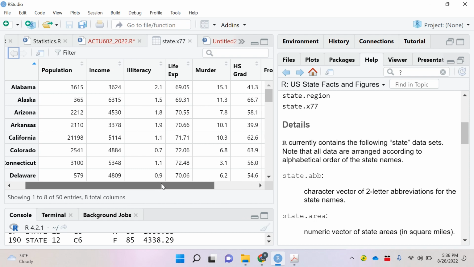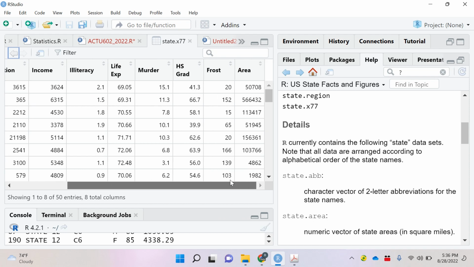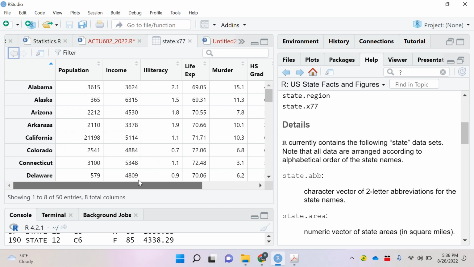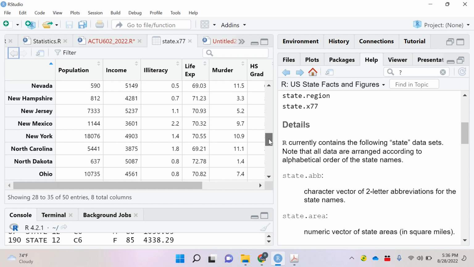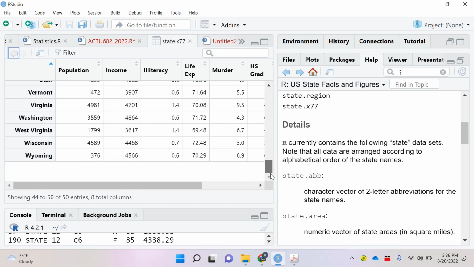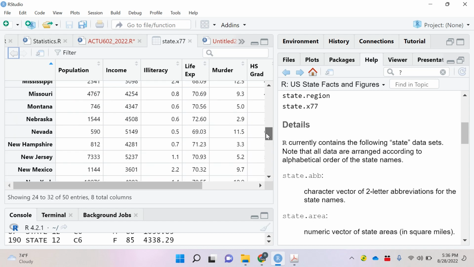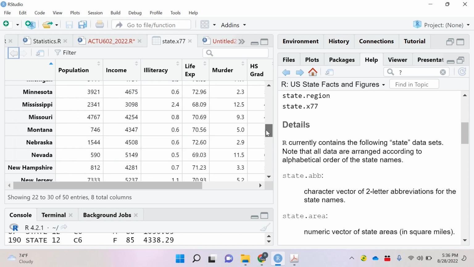So you have population, income, all the way to area. There is Alabama, for each of the states, I think 50 states. Okay. It's under datasets. No, it's a base function.